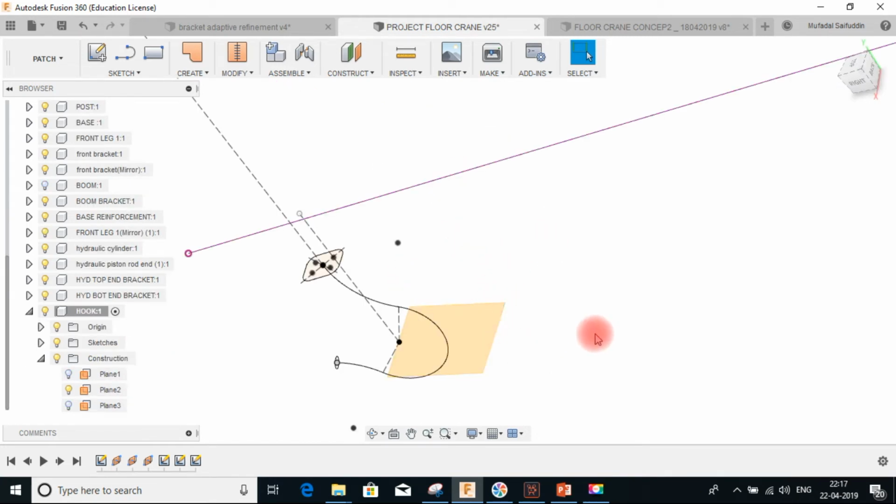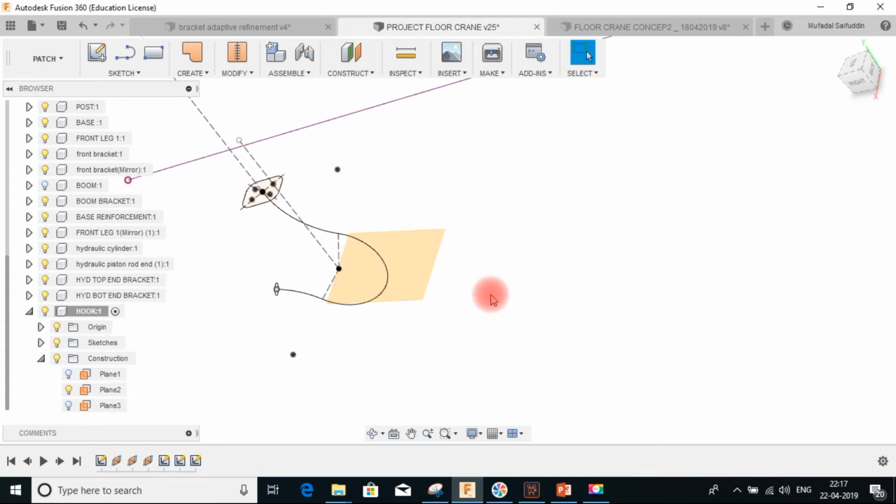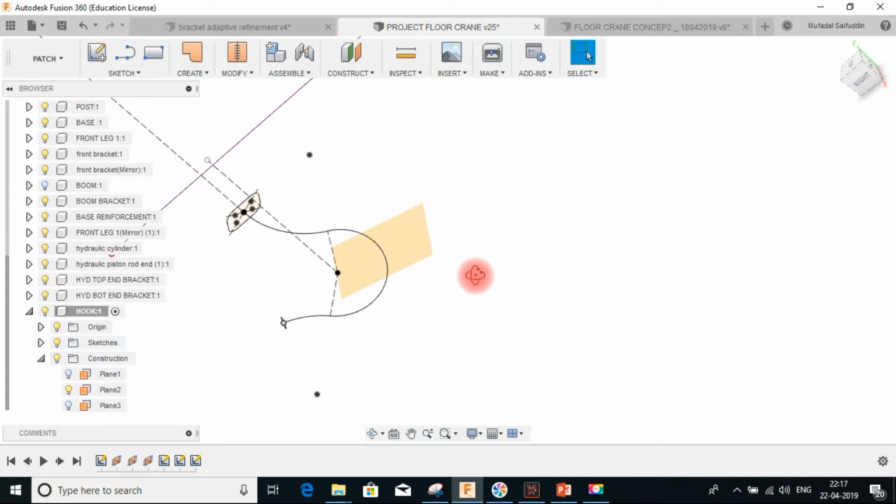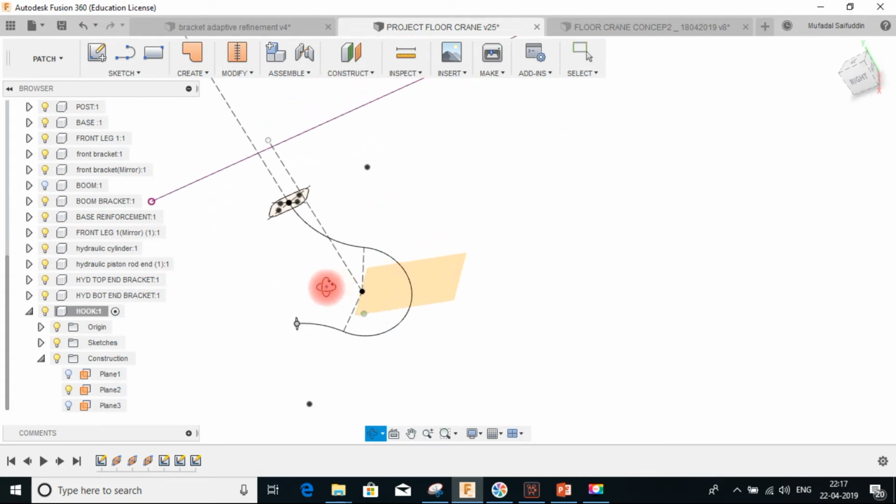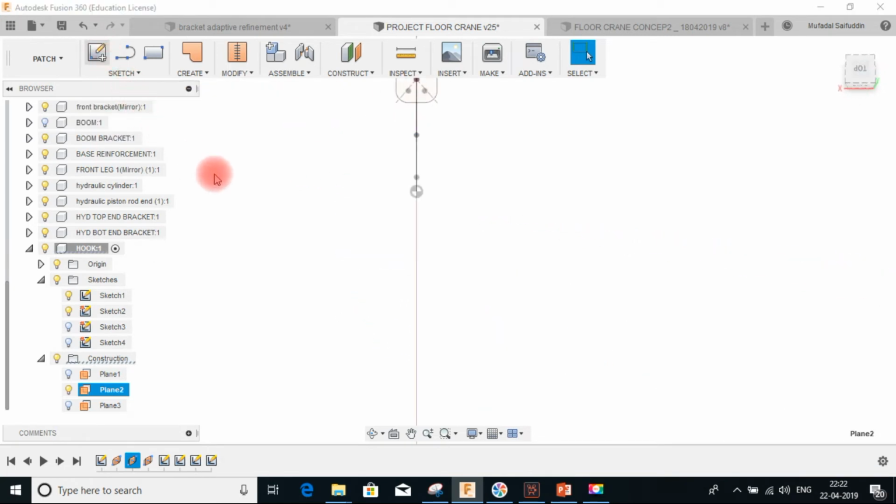Now I'll be sketching on the mid plane. Now the section of the mid plane, we will be making it into an asymmetric section. We will make the inner side as slightly less thick compared to the outer side. So let's see how to do that. Go into create sketch.